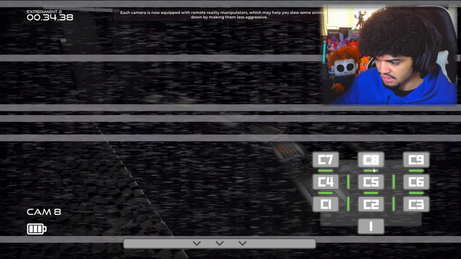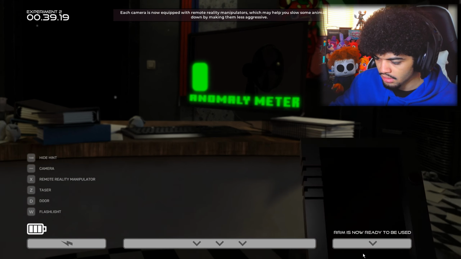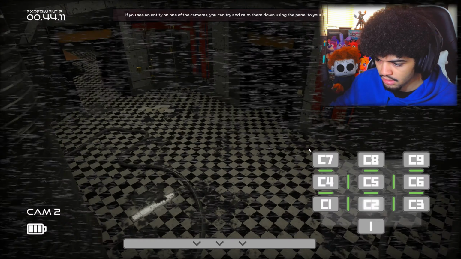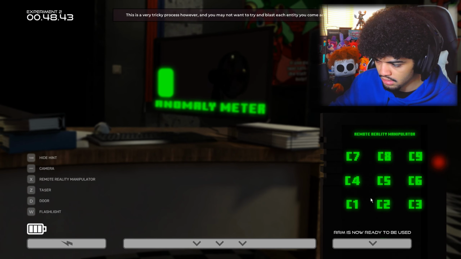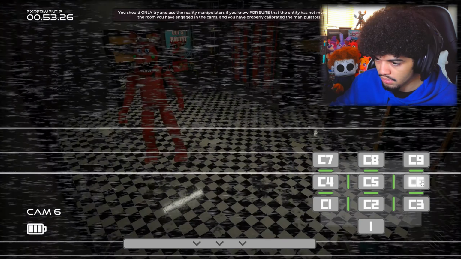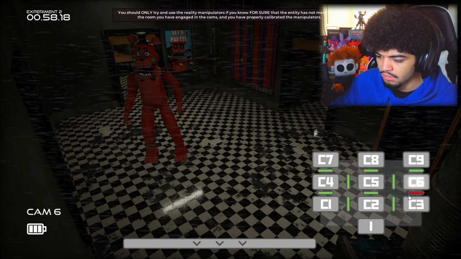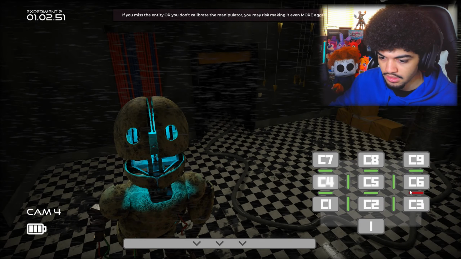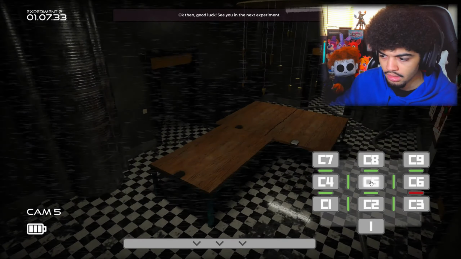The camera is now equipped with remote reality manipulators, which may help you slow some animatronics down by making them less aggressive. If you see an entity on one of the cameras, you can try to calm them down using the panel to your right. This is a very tricky process, however, and you may not want to try and blast each entity you come across. You should only try and use the reality manipulators if you know for sure the entity has not moved from the room you have engaged in the cams and you have properly calibrated the manipulators. If you miss the enemy, calibrate the manipulator, you may risk making it even more aggressive. Okay. Good luck. See you in the next.